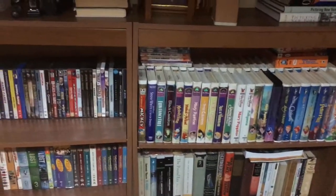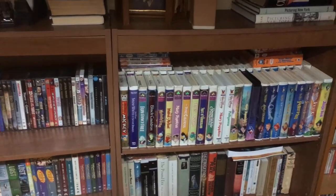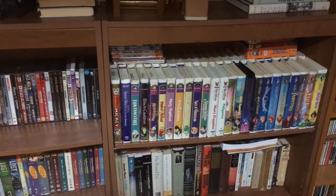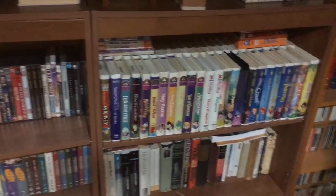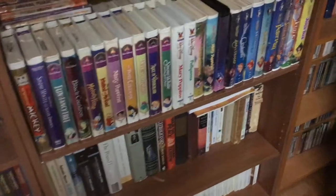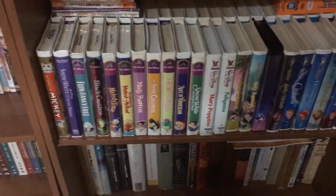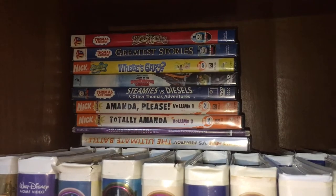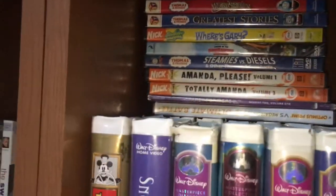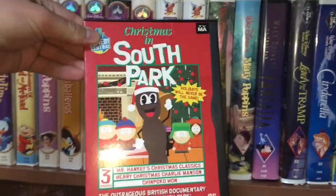The last section of my movie room is where I keep my Disney VHS clamshells. If you remember from my last movie room tour, this is where I kept a bunch of films I didn't have on any other format, but I decided to get rid of them and make more space for stuff I actually care more about. There are streaming services where I can watch those films now, so I really don't need them on VHS. This is also where I keep some compilation DVDs of shows I liked as a kid — like Thomas, SpongeBob, and even some Amanda Show. And here are more Thomas and Nicktoons DVDs, plus a South Park Christmas DVD, which is pretty cool.